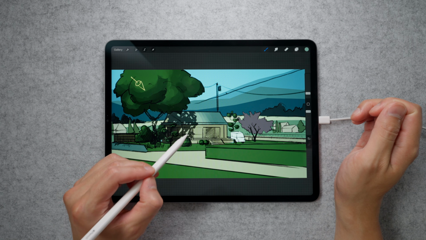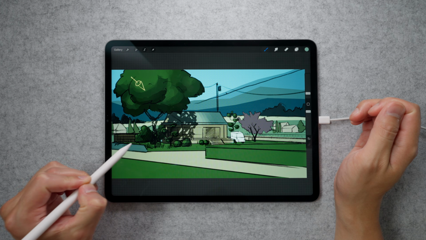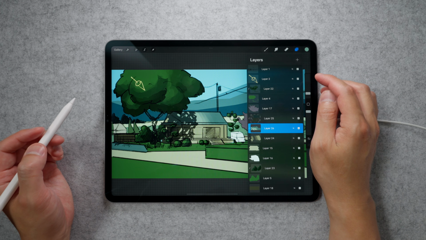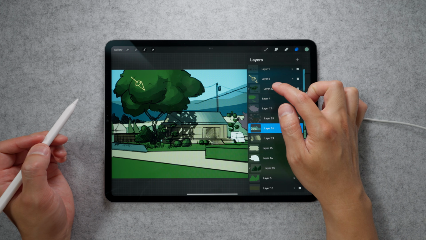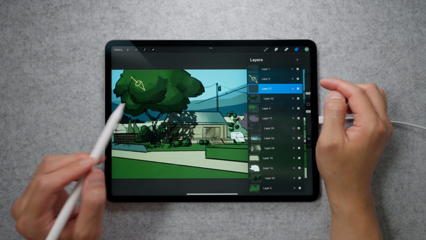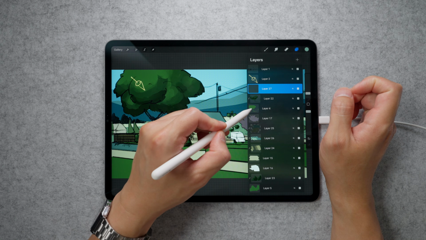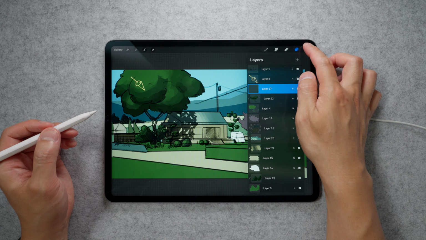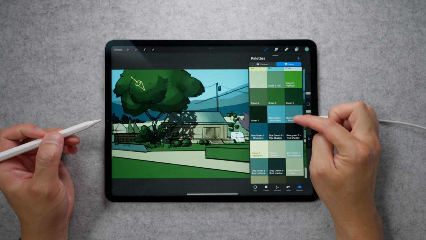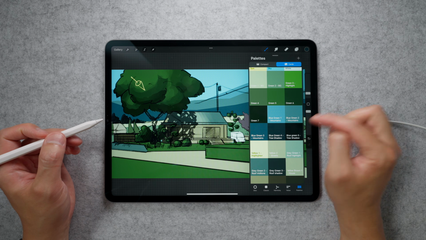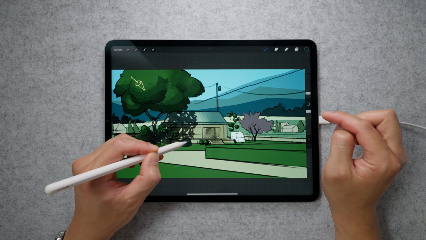Okay, so now we want to continue this shadow onto the grass underneath the tree. So let's open up our layers menu, and on top of this layer, create a new layer, and it's going to be a non-clipping mask layer because we want it to go beyond the bounds of this original silhouette. And go into our color palette, and now we're going to choose blue green 4, which is the tree shadow, and let's just draw that.